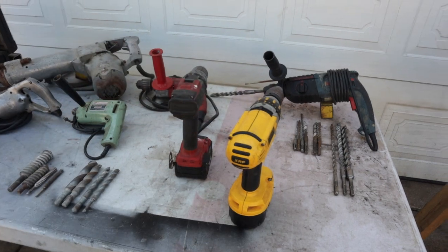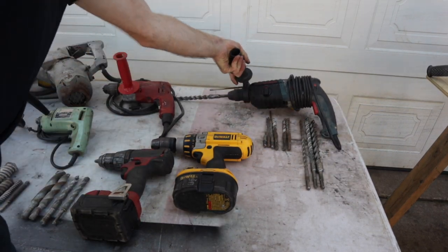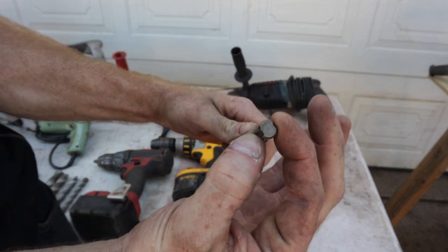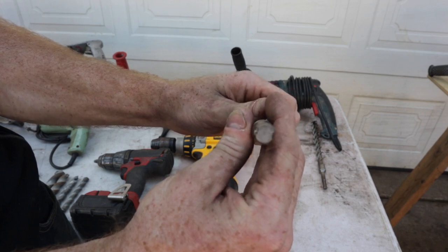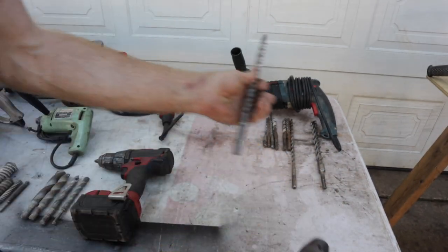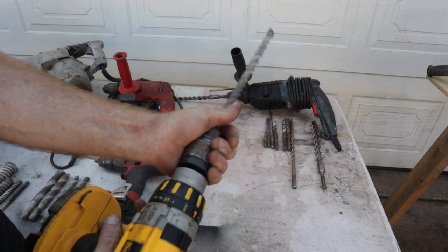function. And then you step up to an actual hammer drill. So this Bosch back here is an actual hammer drill, and it runs what's called SDS plus bits, which has a groove on either side and a notch on either side. These bits will only fit into SDS plus drills, or you can put a chuck on this. If you have a drill with a chuck like this one, you can still put it in there and use it if you needed to.